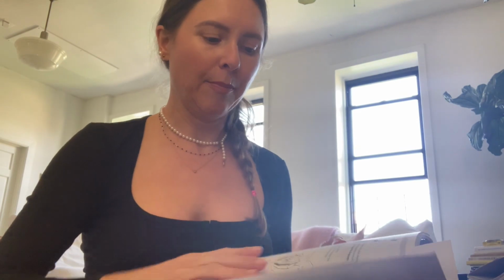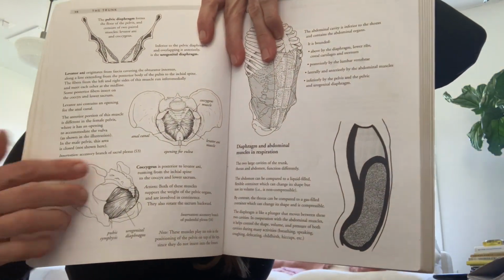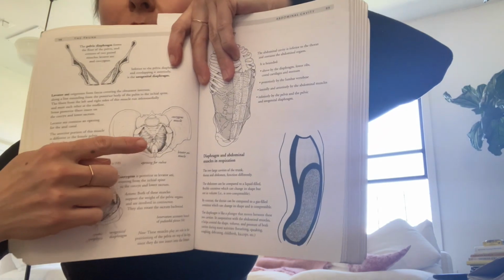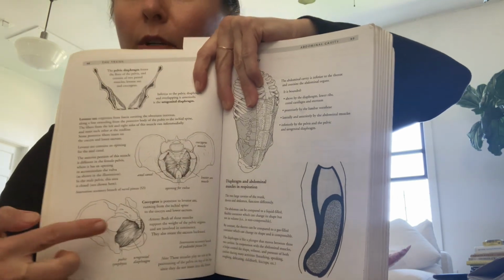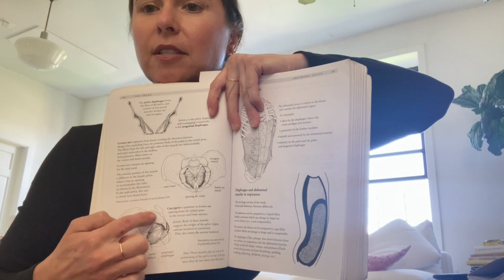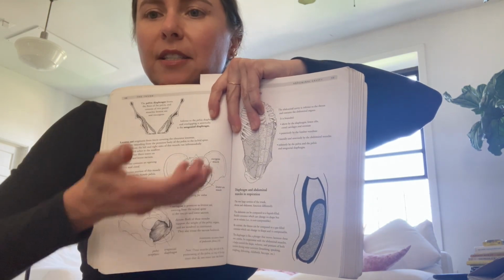Let's look at the pelvic floor, another of our core muscles. So here we're looking at the pelvic inlet, from the top of the pelvis looking down into the pelvic outlet, which is the bottom of the pelvis. And you can see the muscles of the pelvic floor. And here, this is the tailbone and the sacrum. We're looking at the pelvic floor from the back underneath. You can see it's like a dome.